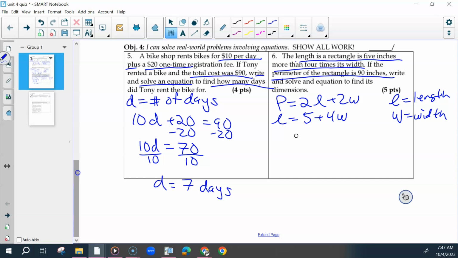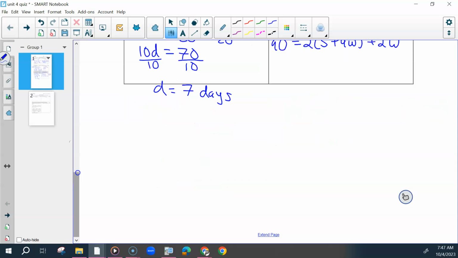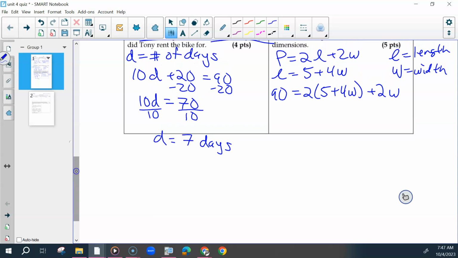Okay, so we have our length equation. We can put that in for L and 90. And then we can start to solve. So if you got this, most of you got the right answer. But if you did not get this as your equation, you did not get the correct answer. You ended up with different numbers. Wait, so you have to know the perimeter, the formula for the perimeter?